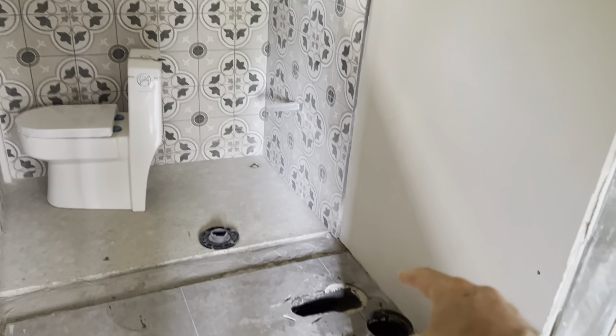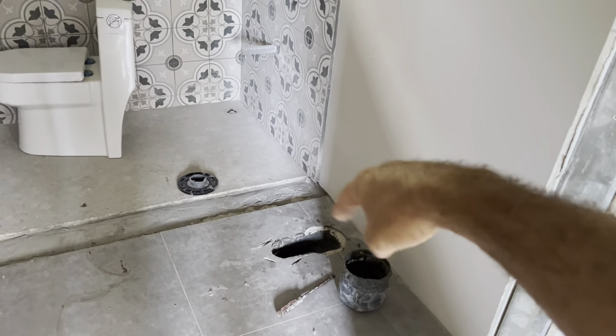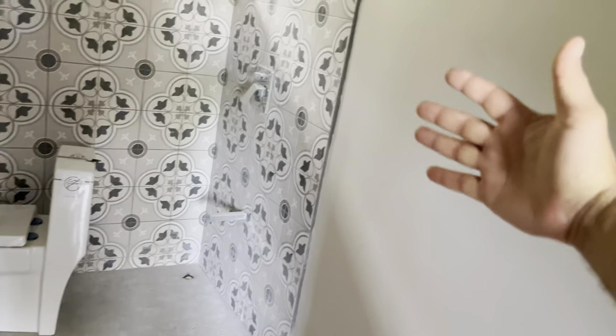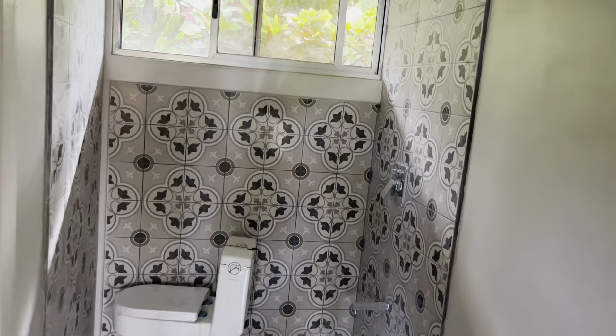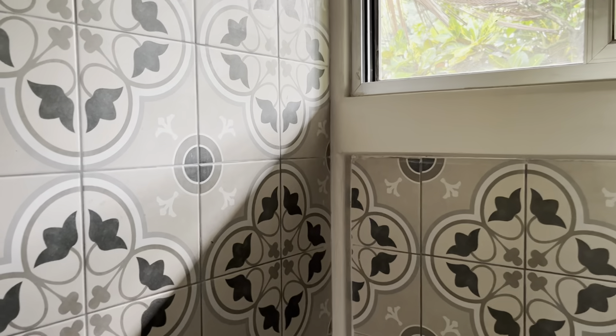We had a little mix-up with the toilets — for 20 years I've been building here, the drain hole for the toilet always sits a foot centered off the wall. But these new style of toilets only sit about 16 centimeters off the wall. We had everything ready, put the toilets in, and they were sitting about 20 centimeters off the wall — way too much to leave. We thought about making a piece of furniture behind it to store stuff, but it was sitting out in the middle of the room and looked weird. So we made an adjustment and we're going to reset the flange. The tile looks great — there was a column in the corner, and instead of chiseling it out or tiling around it, we just tiled up to it, and it looks really nice actually.